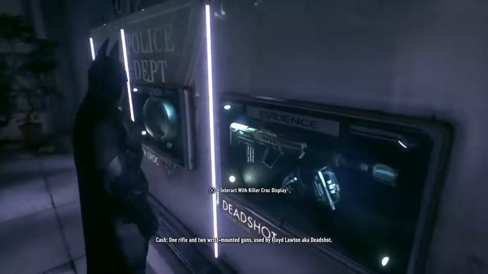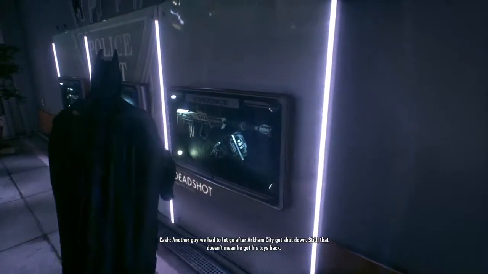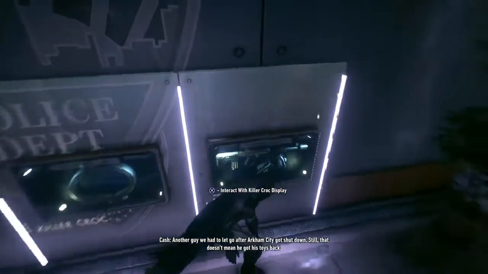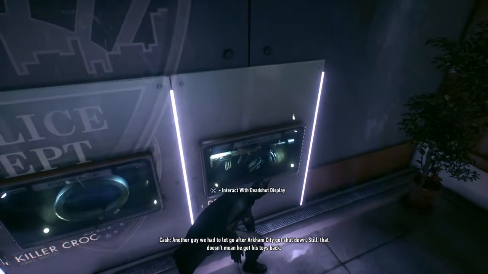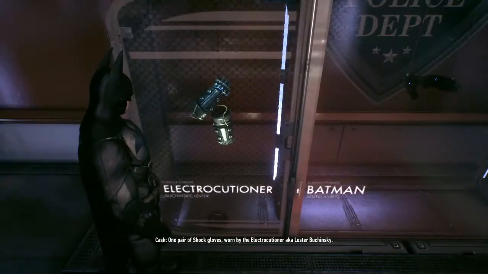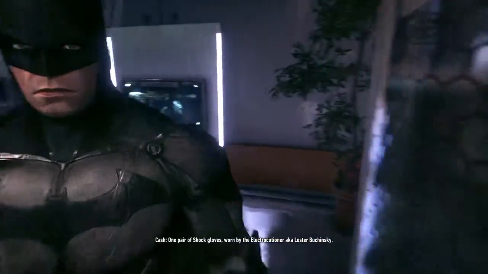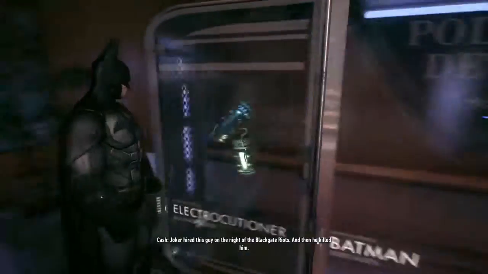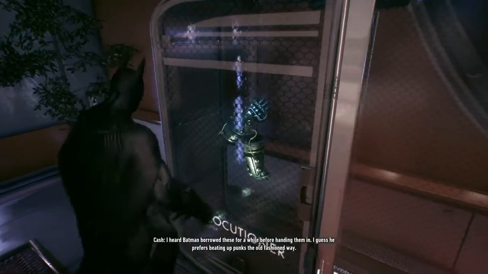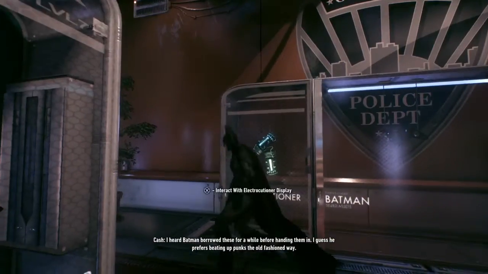One rifle and 2 wrist-mounted guns used by Floyd Lawton, a.k.a. Deadshot. Another guy we had to let go after Arkham City got shut down. Still, that doesn't mean he got his toys back. One pair of shock gloves, worn by the Electrocutioner, a.k.a. Lester Buczynski. Joker hired this guy on the night of the Blackgate riots. And then he killed him. I heard Batman borrowed these for a while before handing them in. I guess he prefers beating up punks the old-fashioned way.